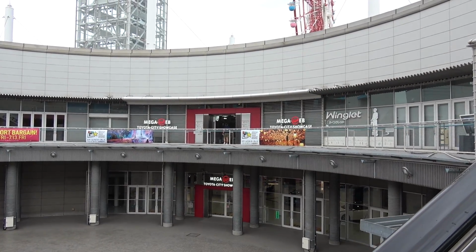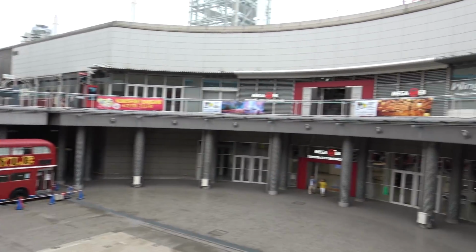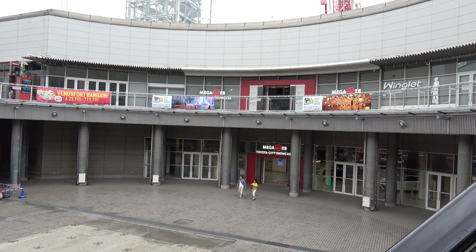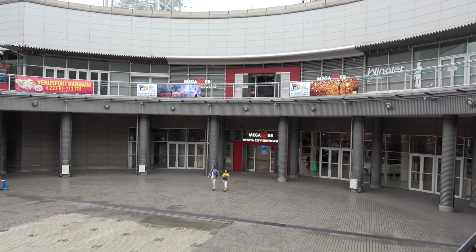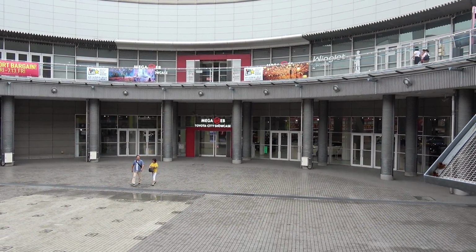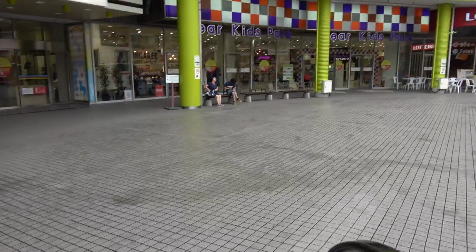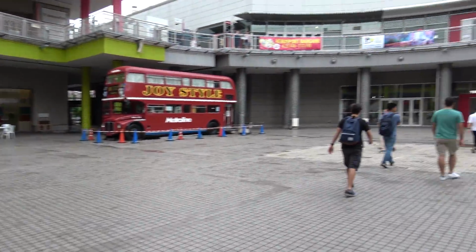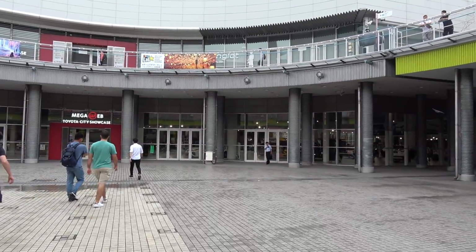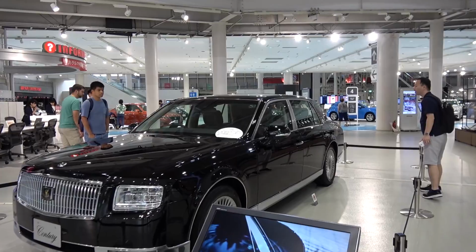Back at the Mega Web Toyota City Showcase here. It's a weekday, quite empty, but we got a very special showing of the Toyota Century, the third iteration of the Toyota Century. Right over there, we're gonna get some exclusive access for you guys to talk about the details and the specs and all the fun facts about this car. It's gonna be like a Doug DeMuro meets Shmee150 with a little tad of a F-spot. Here it is, guys, in all its glory, the third iteration of the Toyota Century.